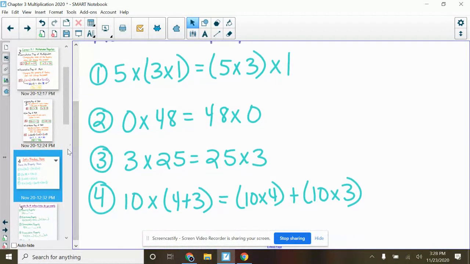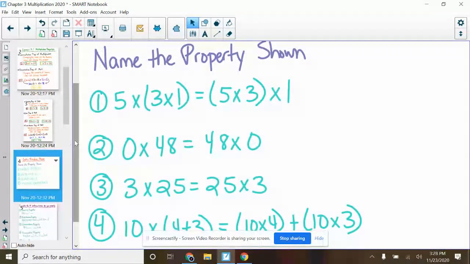So I want you to look at those 4, and I want you to take a minute and work those out and see what property this goes with, because notice the directions. The directions say name the property. So you don't really have to figure out the answer for these as much as know what property this matches. Okay, so if you need to pause your video at this point, go ahead and take a pause and then come right back once you've had a chance to work through those and figure out which property matches the ones that you see displayed.